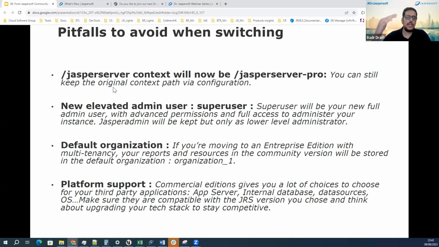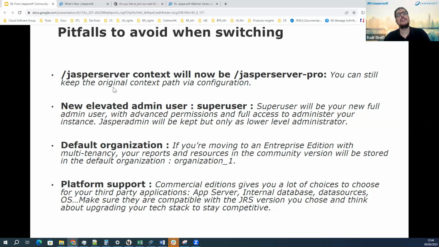Moving to enterprise, you will see that you have the ability to add organizations, and by default we create organization_1. So when you do the import export of your resources to your new enterprise edition, all of your resources will go to organization_1, and then you can rename it, or you can move your resources to a new organization that you might create.